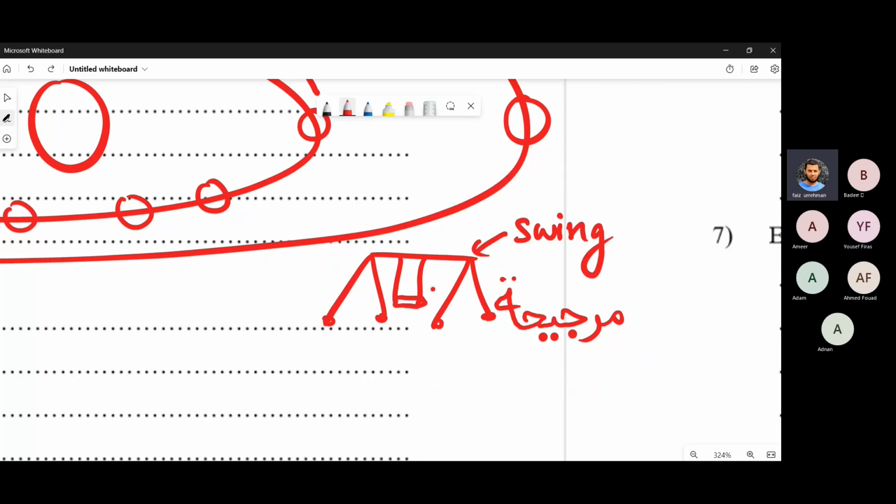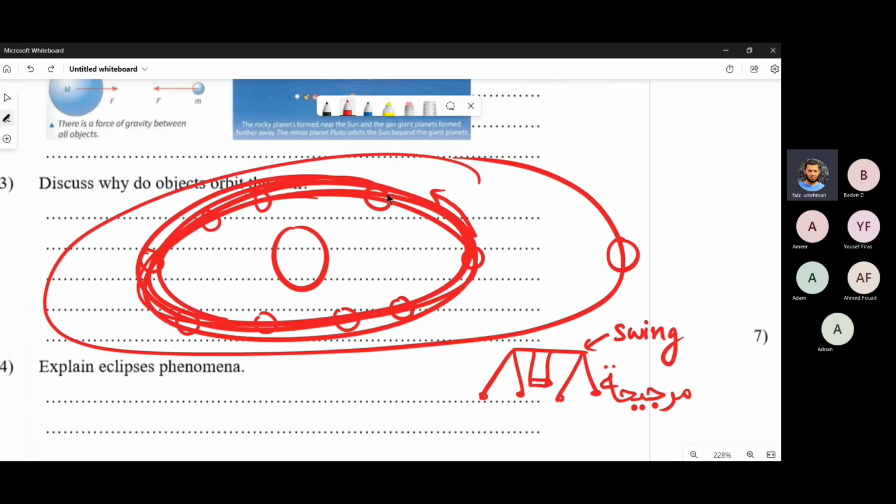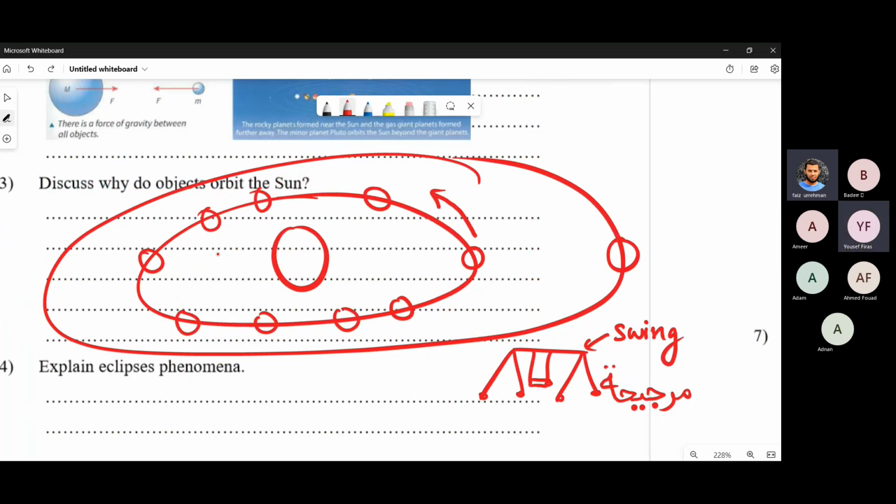Yes, of course. Okay, so this swing. For example, there is someone sitting and it will move forward, backward, and if you do not apply force, it will come to rest. But if there was no friction, if there was no gravity, if you move this guy forward, he will always be moving forward and backward, he will never come to rest. Why does he come to rest? Because of friction and gravity. Gravity is pulling it. So yes, these are the resisting forces. So similarly here, currently there is no resisting force. That's why these planets are moving round and round and round. Wheels on the bus go round and round. Similarly, Mars and Mercury go around the sun round and round.